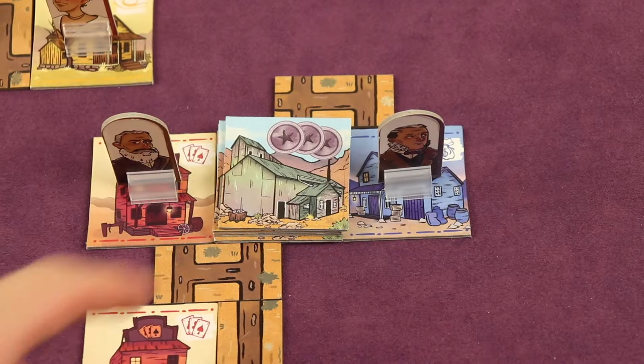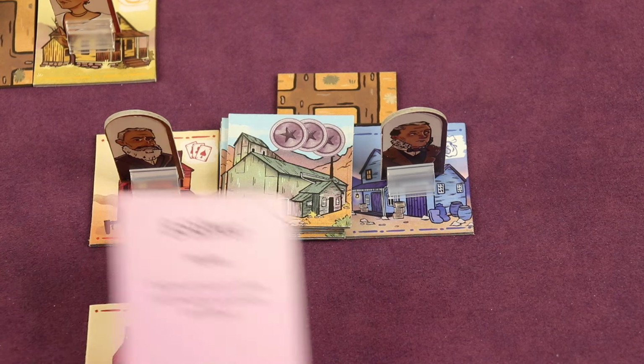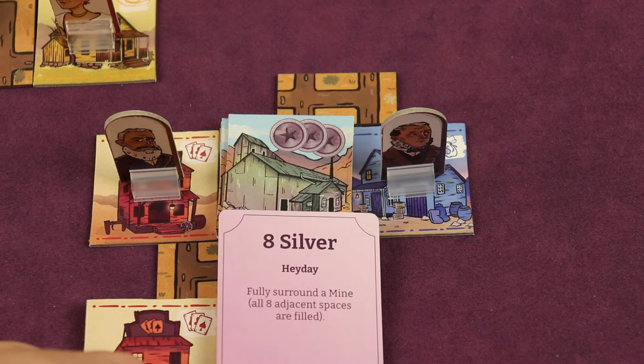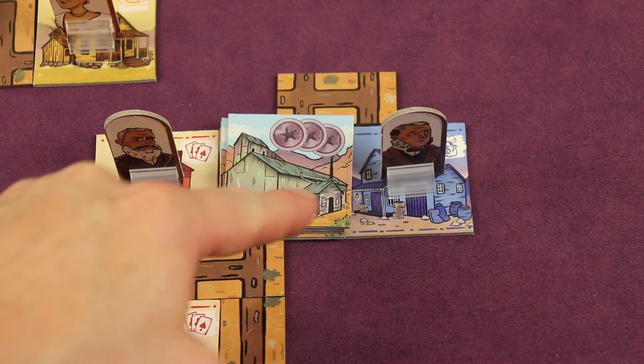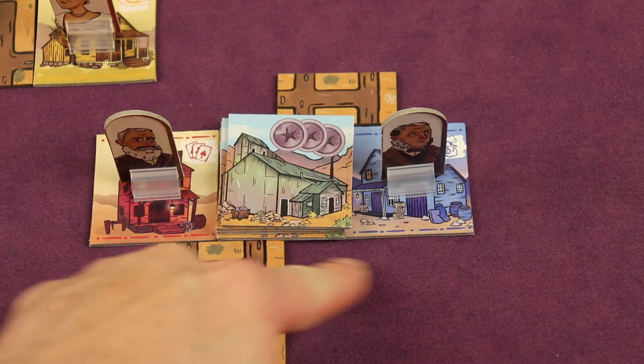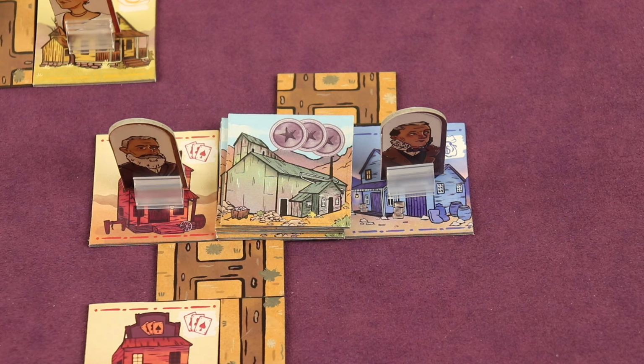And even start thinking about some of the public goals. Remember, one of the public goals says to fully surround a mine. So if you fully surround a mine, all 8 spaces, you'll get 8 silver. Now we look at this one, it is almost fully done. If we get something here and something there, the person that actually puts the last thing in there is the one that does it. So you don't really want to set somebody else up for that, but maybe they have other goals, maybe they don't see it, maybe there's enough going on the board. So there's a lot of other things to consider.